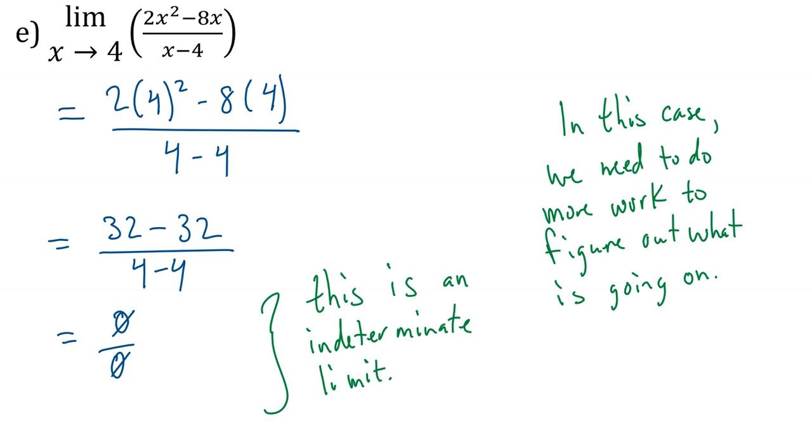Now, some of these questions are going to look a little different and be a little bit less familiar, but we do already know these strategies. So don't forget, direct substitution was our first strategy. And if you can do that, then you're done. But if you can't do that, if you do direct substitution, you get 0 over 0, then you have to do more work. Now, that direct substitution does not have to happen on paper. It can happen in your head. It can happen off on scrap paper. You can just do it quickly by inspection.